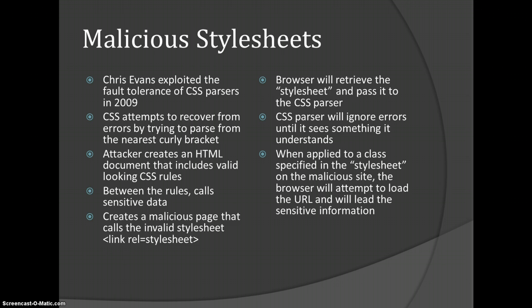So one of the CSS rules could be something like, it's going to call a URL. So if the attacker wants to get some information from the victim on this particular URL, the rule is going to reference that URL. Then it's going to try to just pull some sort of sensitive information, whatever the user wants. In the book, it was the username. And then the other CSS rule after that is something like a class basically.